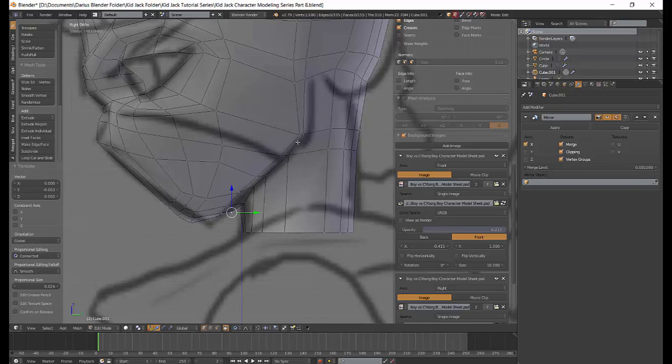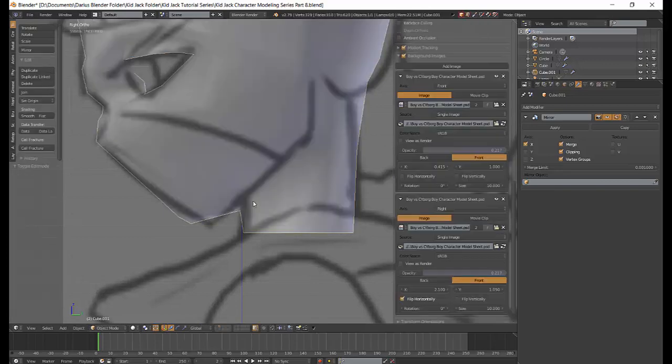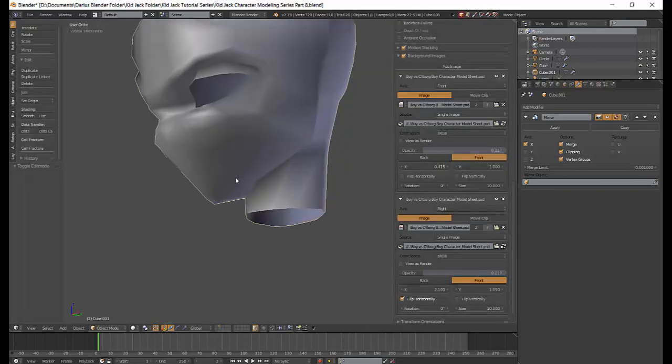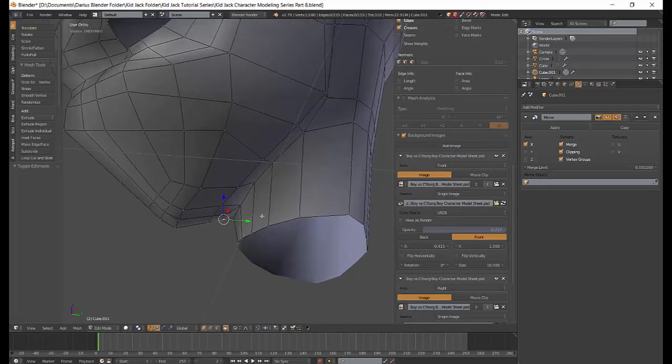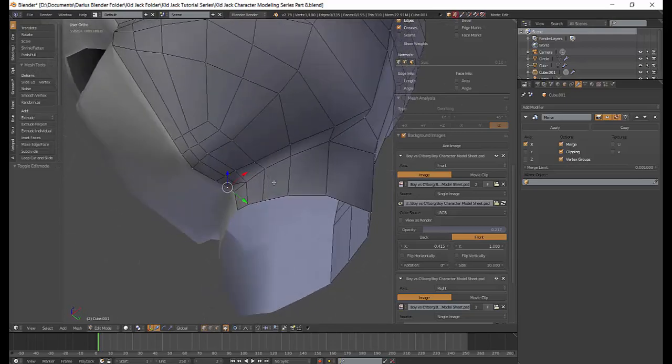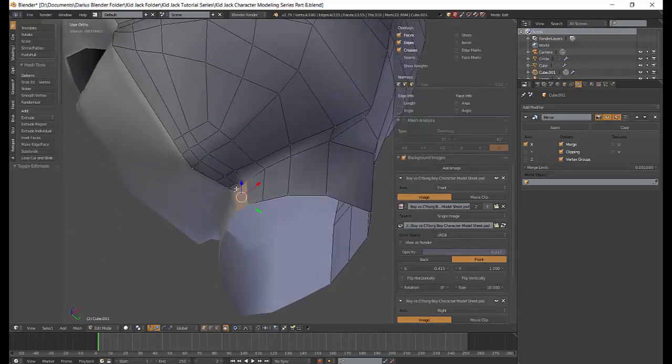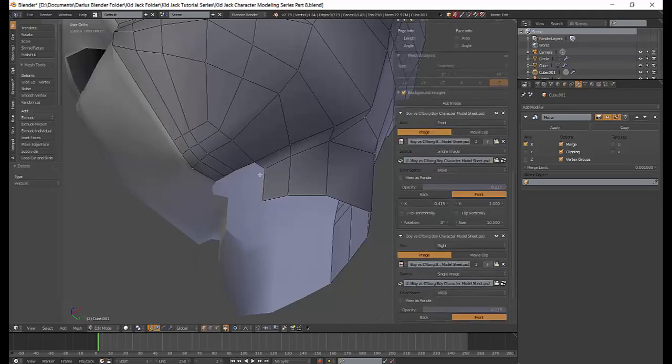We have this crease here because it gives us the definition that we want. We could actually do some reworking of this geometry so that it flows all the way through, so we should probably do that. This is all part of the face.